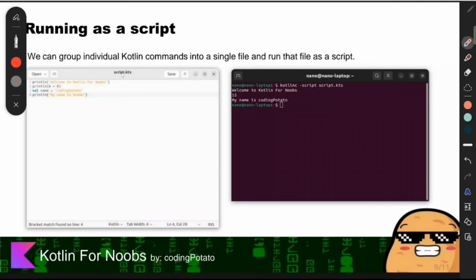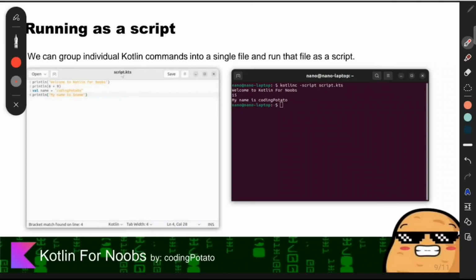As you can see right here, we just put the commands. We don't have the main function, which is the main entry point of the program, because this is not a program. This is just a script. You group your Kotlin commands together, put them in a file, and then you can run them directly in the terminal, in the command line, something like that.